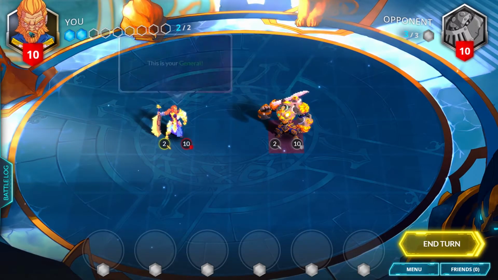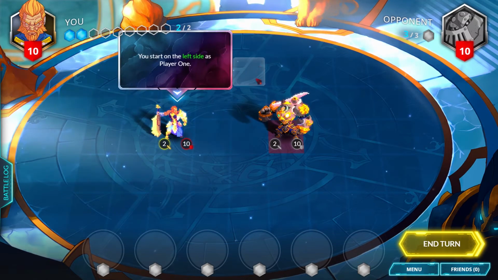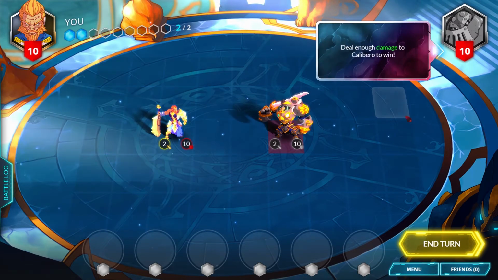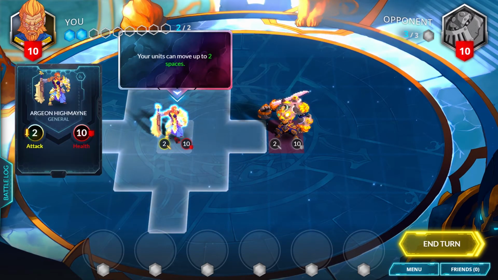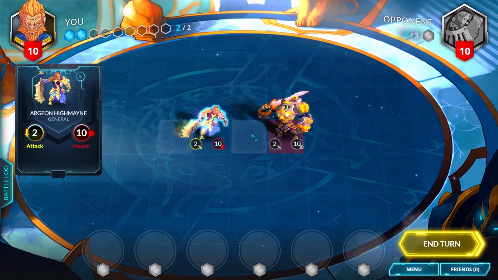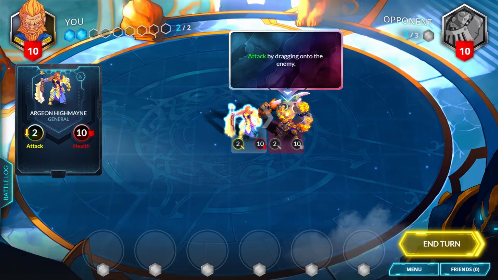Art is pretty cool. This is your general. Okay. You start on the left side as player 1. If you run out of health, you lose. That's simple enough. Cool. Deal enough damage to win. Units can move up to 2 spaces. Move forward by dragging to the tile. Okay, simple enough. Attack by dragging onto the enemy.